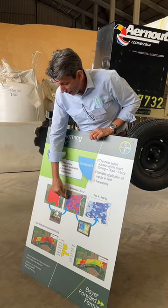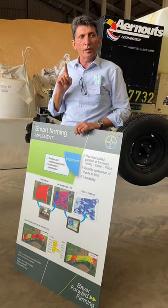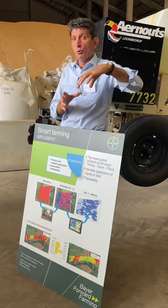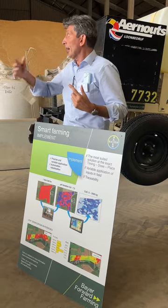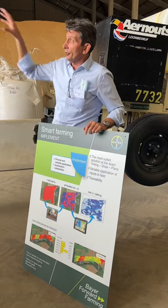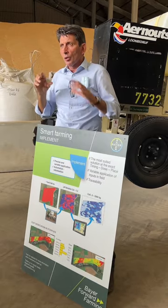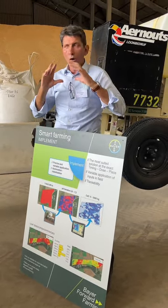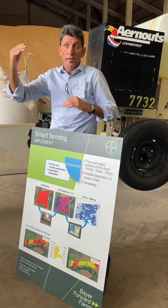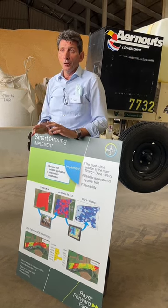And then you see that if you look at the same field, the pH is varying from 5.8 to 7.2. So in some spots it's too low, in other spots of the field it's too high. And then the question is, of course, what can we now do with that? Well, we can put this into the fertilizer spreader that you're going to see later on in the field and make this task map. So we are going to put lime only on the spots where the pH is too low. We are not going to apply lime where the pH is already very high. So this allows, in fact, to optimize the inputs on the field.